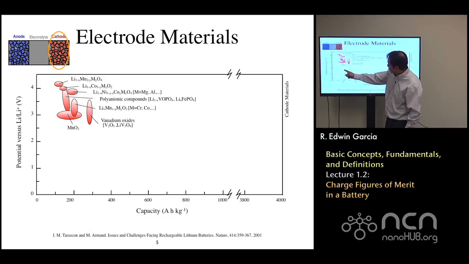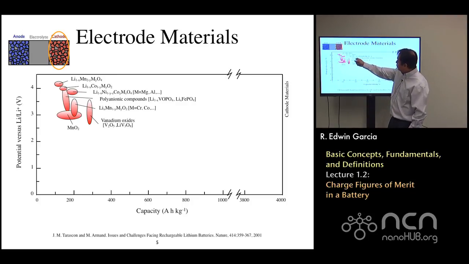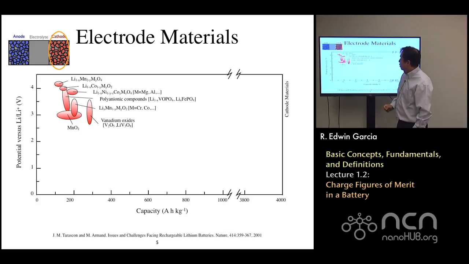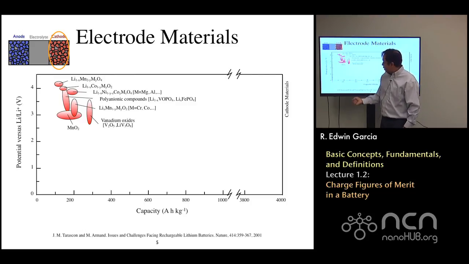The vanadium oxides, you can see, you won't gain much. You will get a wider range of voltages, allowing me to jump a little bit, maybe 500 millivolts, but not enough to actually give me some boost over there. And something that people have been doing recently is to start with ternary and higher order compounds. So you can see here a lithium nickel cobalt metal oxide, where M, the metal, is magnesium, aluminum, and basically different dopants, just to try to go from this corner of 3 volts and push it up all the way here to 4 volts. In this plot you can see you have different selections that go from 100 amp hours per kilogram to roughly 300 amp hours per kilogram.